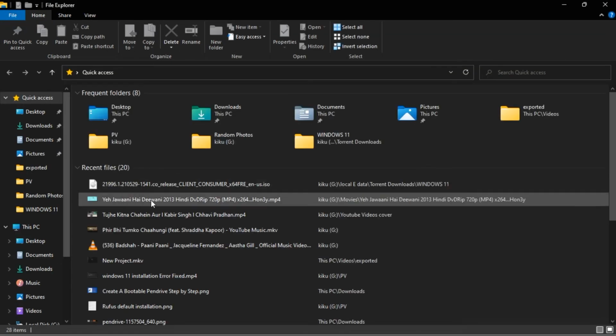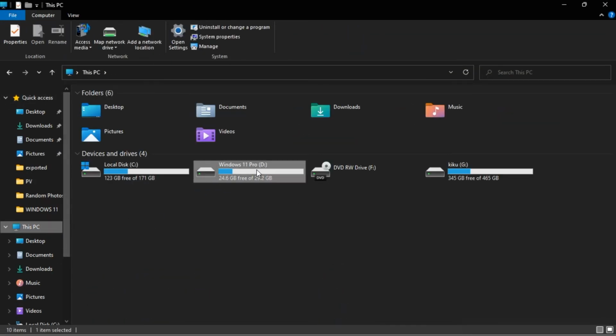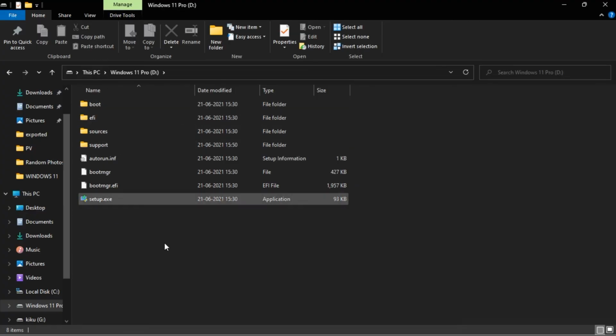Open your file manager and I will check there. Here is the pen drive and everything is in order, so you can simply click on setup and your bootable pen drive is ready to work.